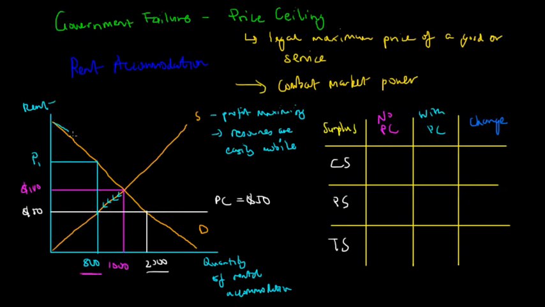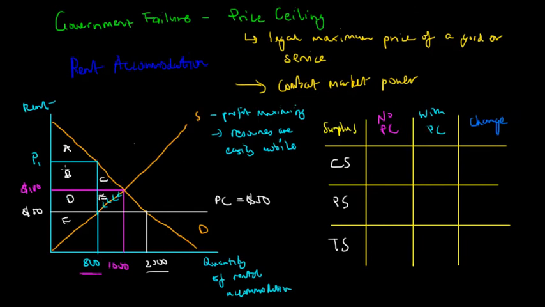So these buyers here who derive a satisfaction of greater than P1 would be willing to purchase rent if there were only 800 units of rent available. And so let's analyze this using the welfare analysis that we've been so accustomed to from previous lectures. We have A, B, C, D, E, and F.